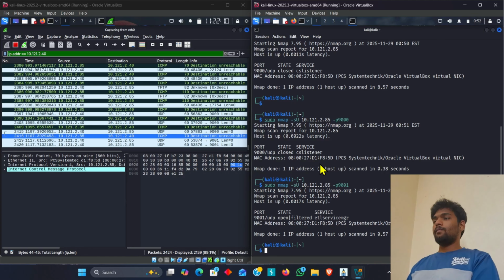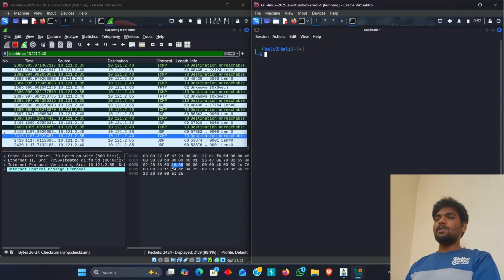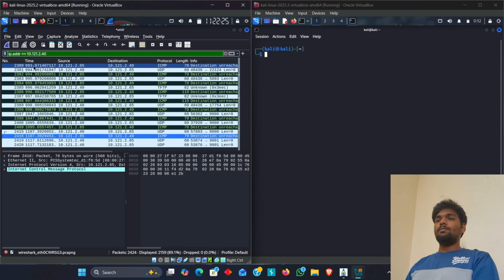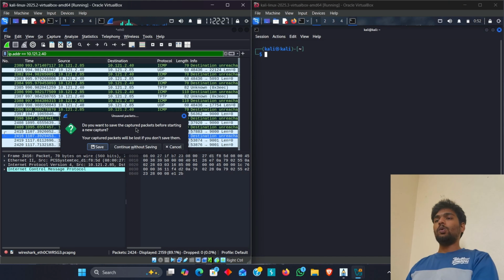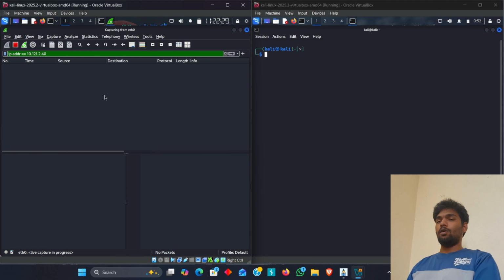Right. Now let's see how a stealth scan works. Stealth scan means there will be low chances of the attacker being recognized on the victim machine, but the attacker can be visible to Wireshark, because Wireshark keeps capturing packets at the victim machine's interface, the NIC, network interface card.